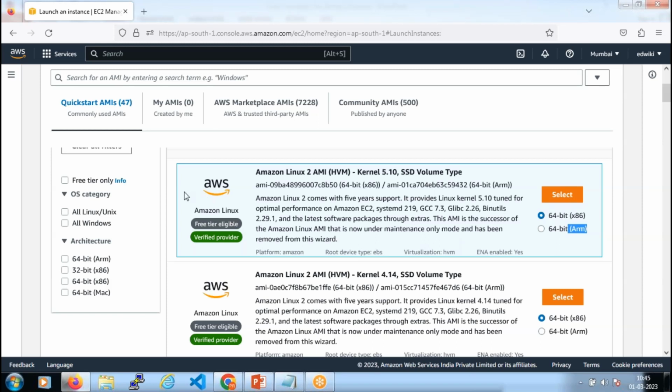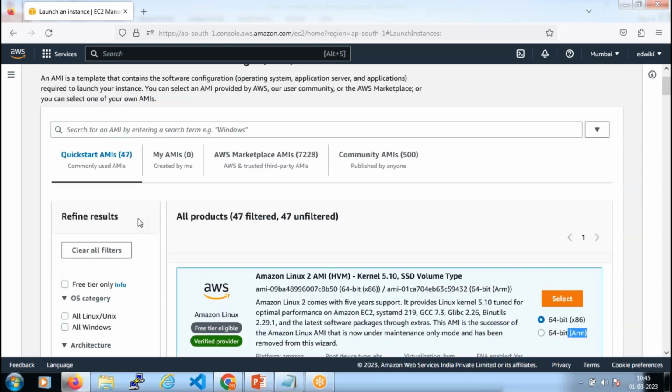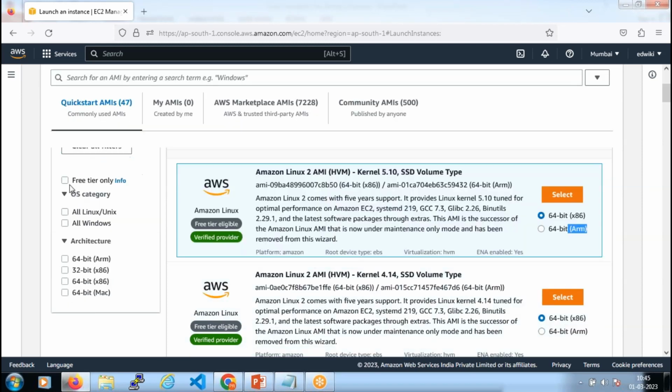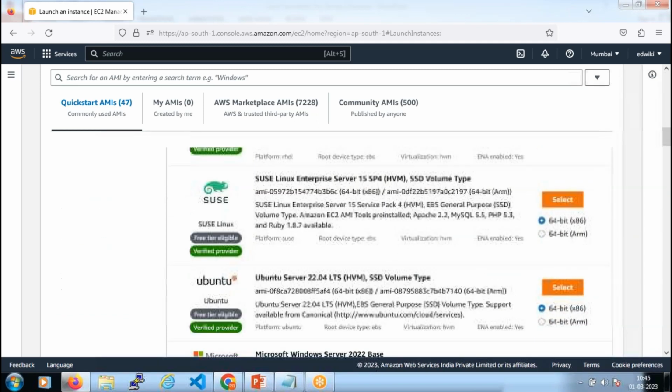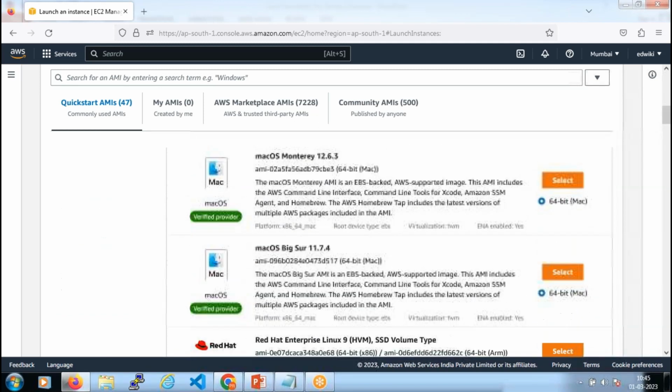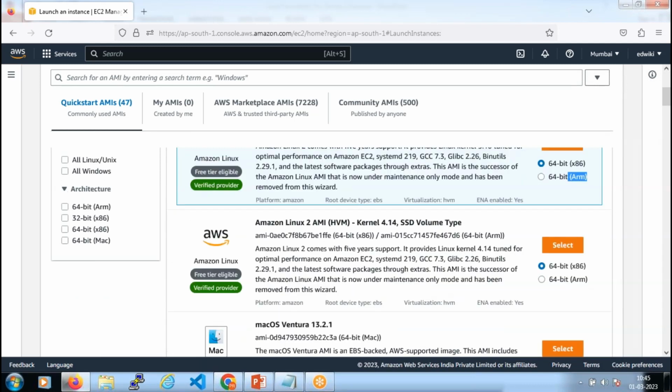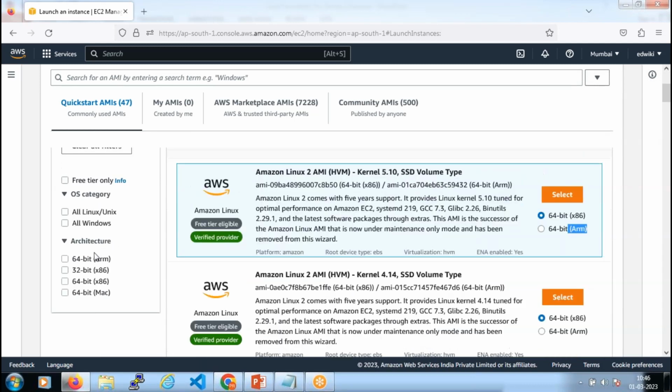Good. So you can see the left side navigation, which is helping you in terms of filtering the AMIs as well, right? So whether you are looking for the Linux AMIs, Windows AMIs, and you can even filter it through the different processor architecture that you are looking for. It will just help you rather than navigating through this whole list. You can just filter which AMIs you are actually looking for. Good.